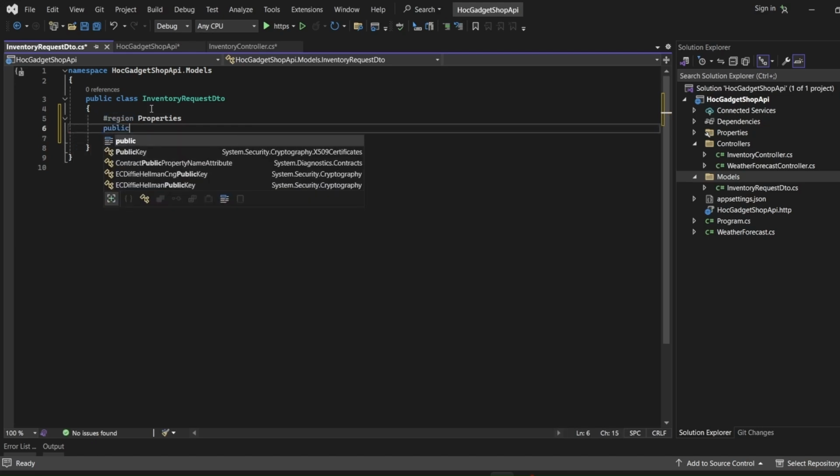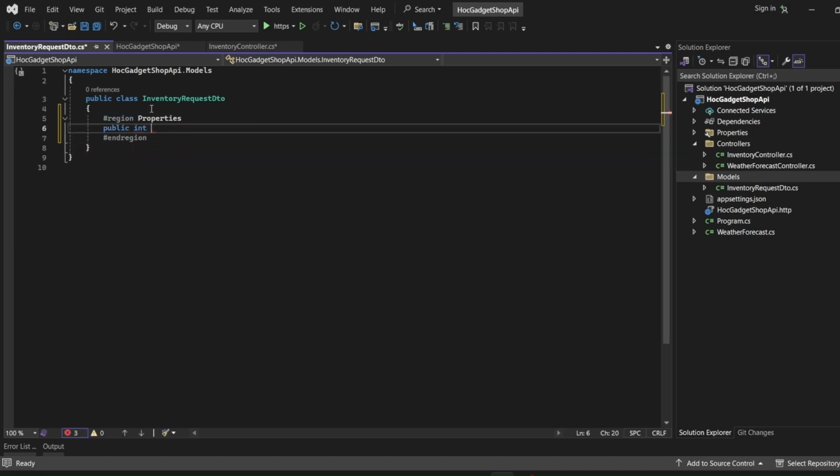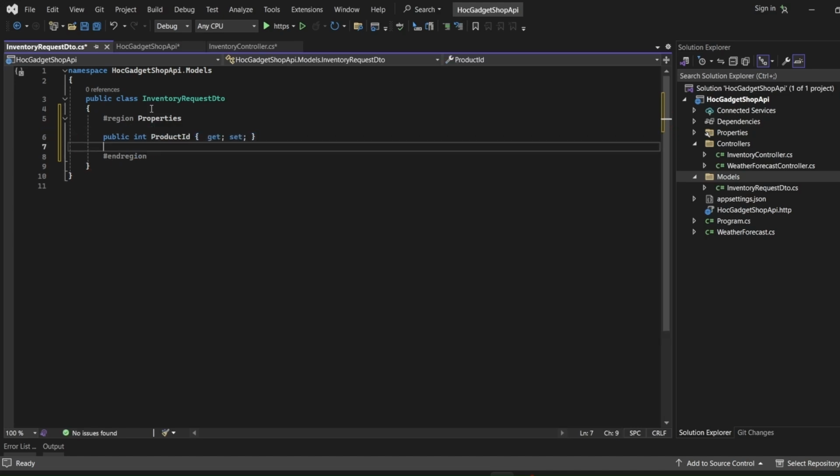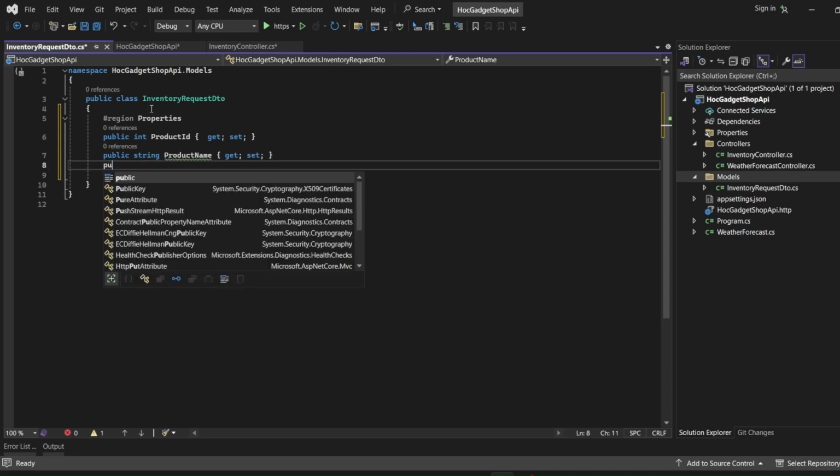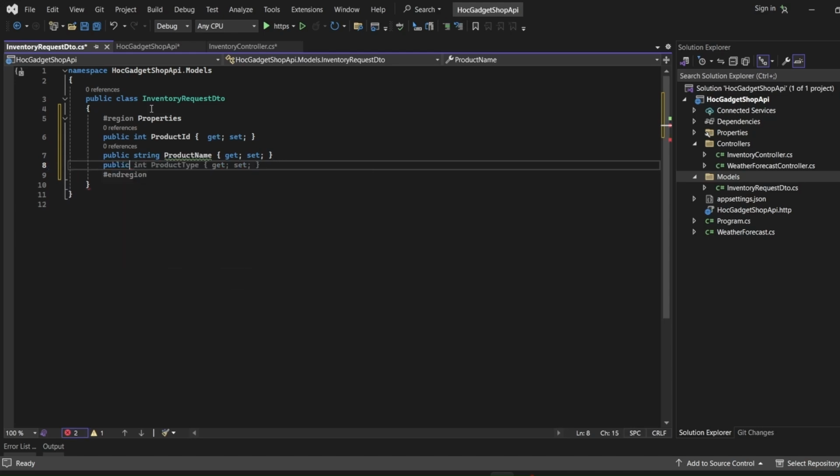First is going to be product ID. Second is going to be product name. So it's the benefit of having IntelliSense because it's giving you suggestions as well. Now we don't have product type, but we have available quantity. So that is the name that we are giving.